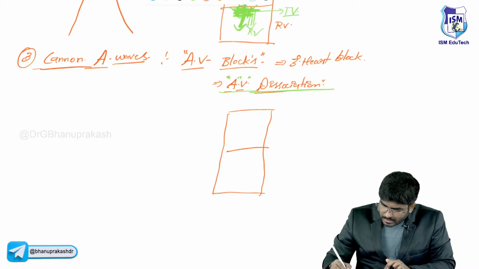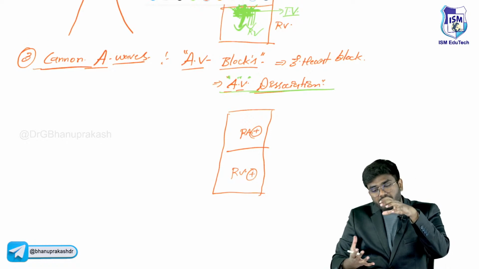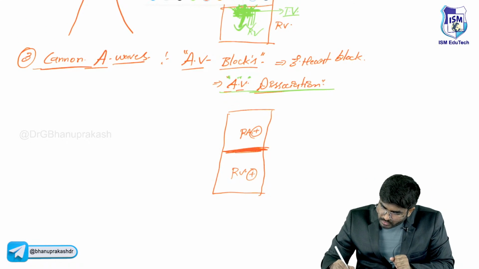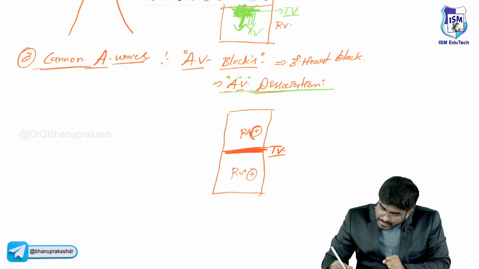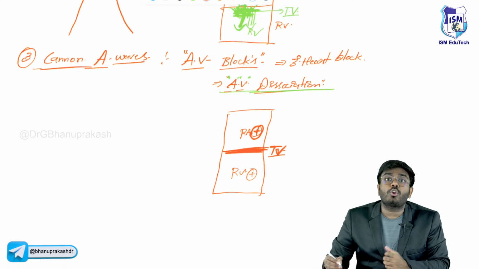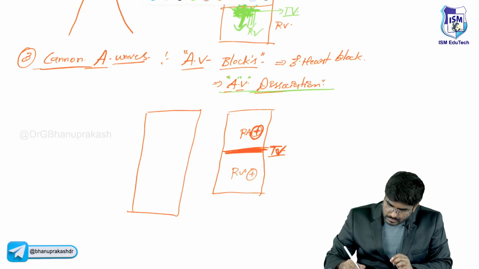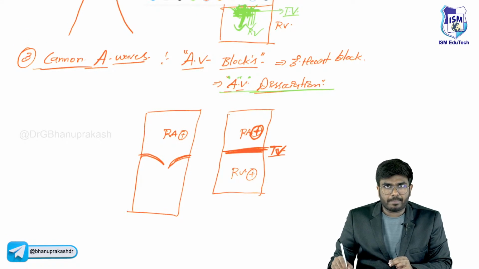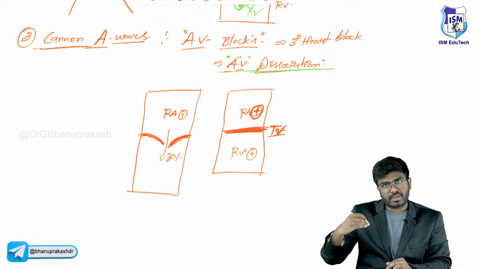Now look here. So this is the right atria, this is the right ventricle. Both are contracting at the same time. Here, what is this valve which is present over here? The tricuspid valve. It is in a closed state. Now, the right atrium is contracting while the tricuspid valve is closed. Normally, when the right atria is contracting, the tricuspid valve should be in open state. Then only the 30% of the blood will come into the right ventricle.